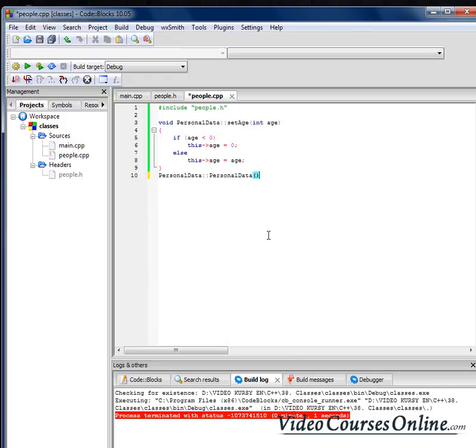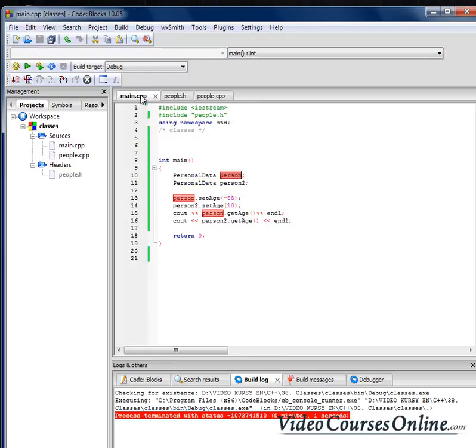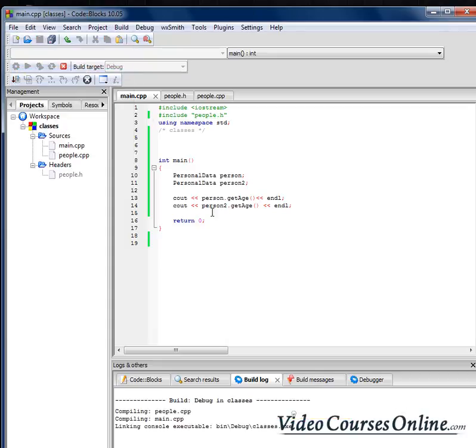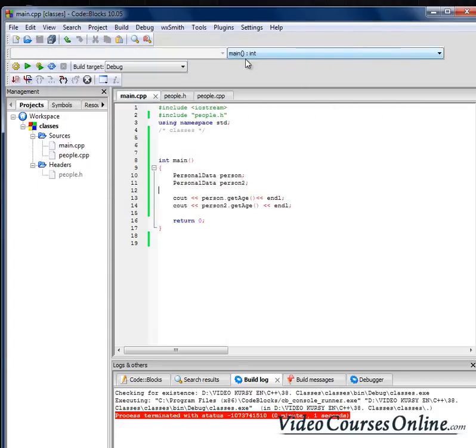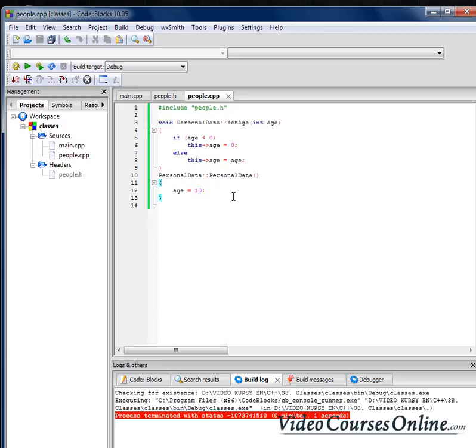PersonalData, and here we can, for example, say every age is 50 or every age is 10 by default. So when it's not specified, the age by default will be, as you can see, 10. We can send something to the output, for example, cout this constructor has been just invoked, right?